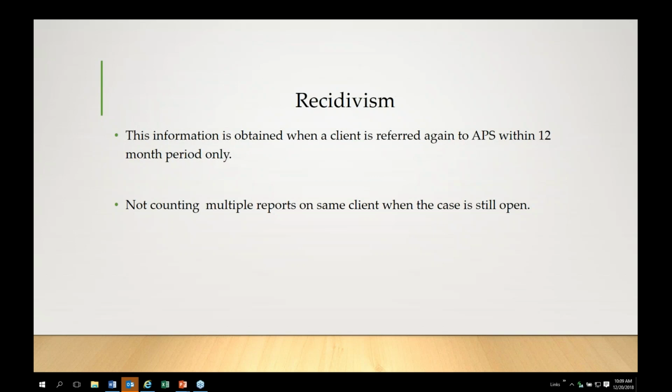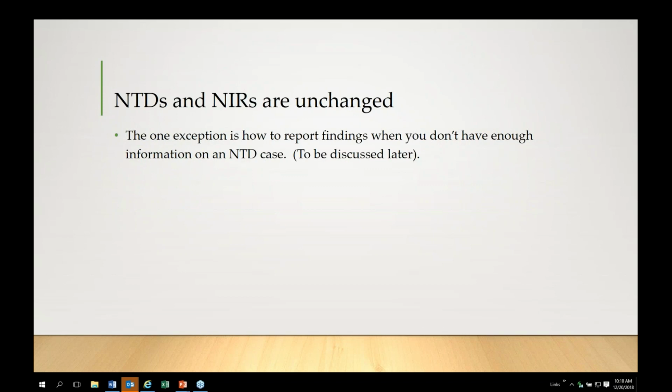This next one, recidivism, you will not be directly having to put this in, but it's related to the dates on how often we get reports and open cases. So your data system should do this, but I wanted you to know that we are now going to be able to tell you how many clients keep returning to us. Recidivism is one of those things that often case management is needed, and we would be able to use that to advocate for case management services being available for APS workers.